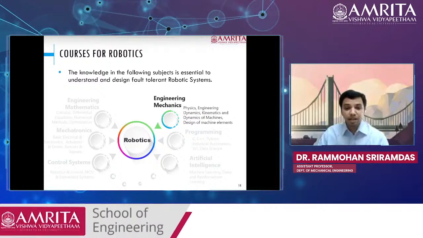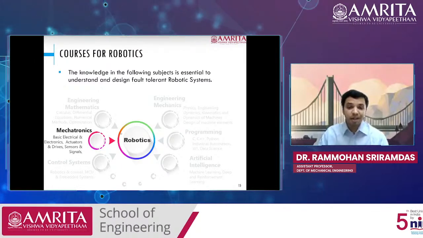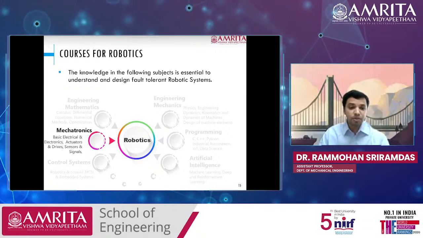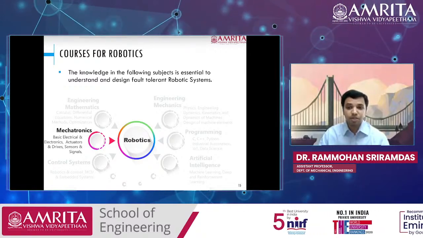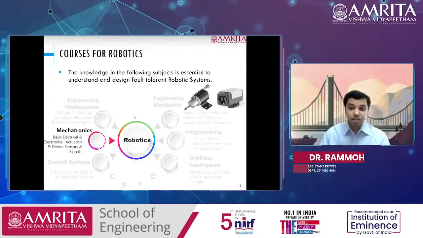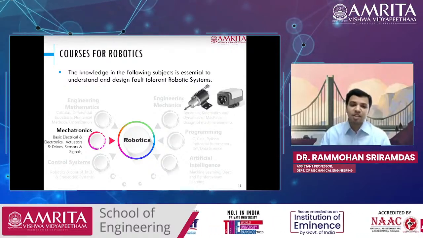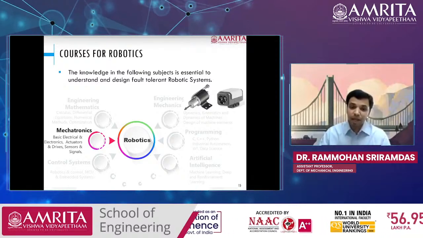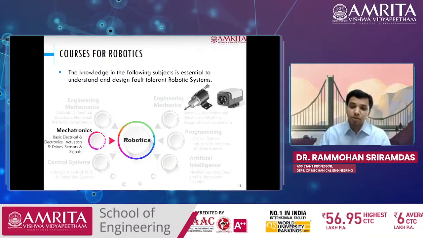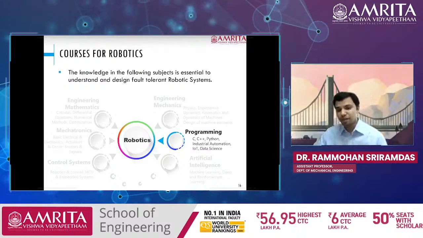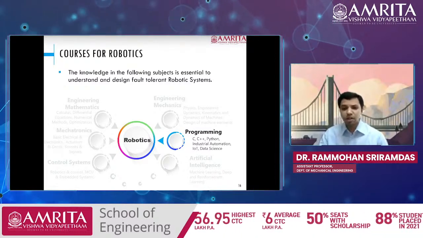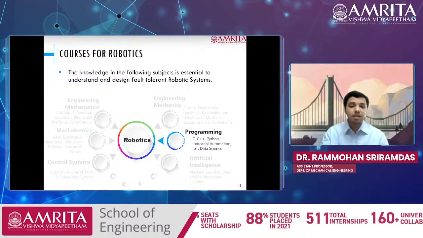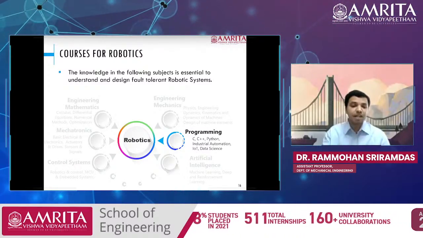Not only these, as you see, mechatronics is ultimately behind all motion, right? Actuators, for example. You need actuators, you need sensors. All these things need to go hand in hand with mechanics and mathematics. Not only that, you also need to program them. How does the motion occur? You need to enter a script, and only then can the robot understand that language.